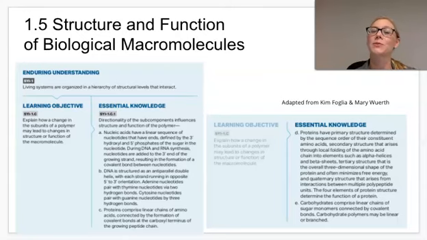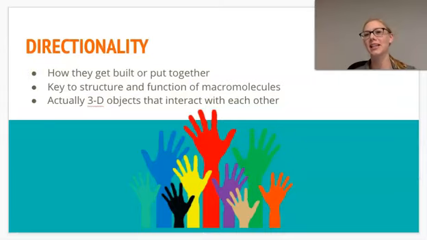Today we're going to talk about the structure and function of those biological molecules we've been spending so much time on. But before we really get into that, I want to talk about something called directionality. How these biological molecules are put together or built matters. They actually have a three-dimensional structure to them, and I think we sometimes forget that because we're looking at them on a piece of paper, on a flat page, or on this presentation, right?